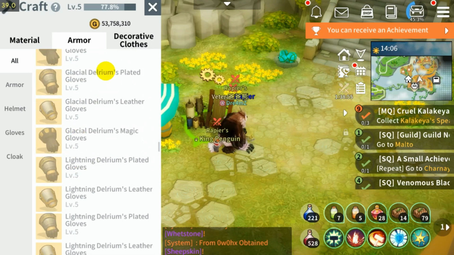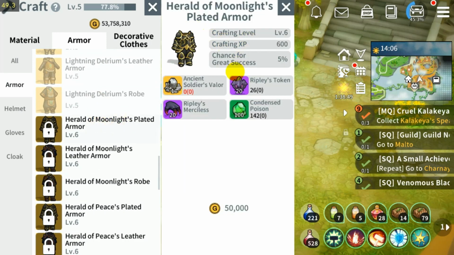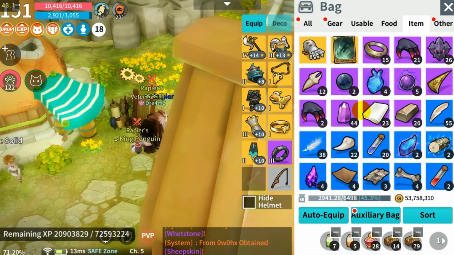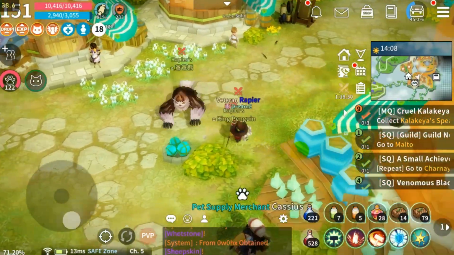armor. Okay, I already got the, where is it? Alright, it's here. Yes, the Moonlight armor. I already got the ingredients for it, everything except this, which you actually need 30 poison quarks, which I already have. I will craft the last ingredient for it when it's time.